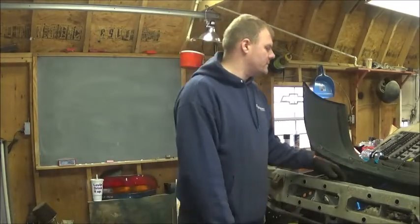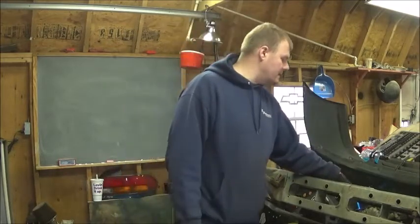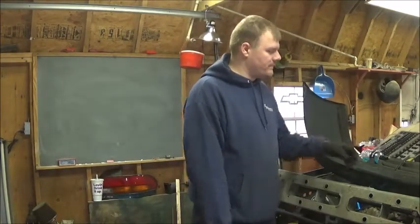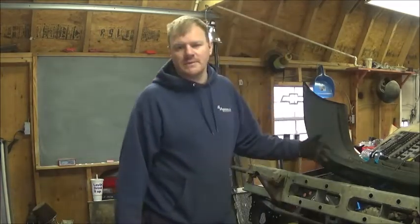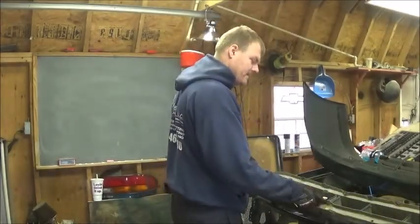I've already measured the length of tubing we need: 90 inches for the top tube and 86 for the lower tube, because there are 2 grooves in the bumper where these things have to go. There might end up being a third later on. For the meantime, this is the main part of the bumper to get. Alright, center point is right in between there.